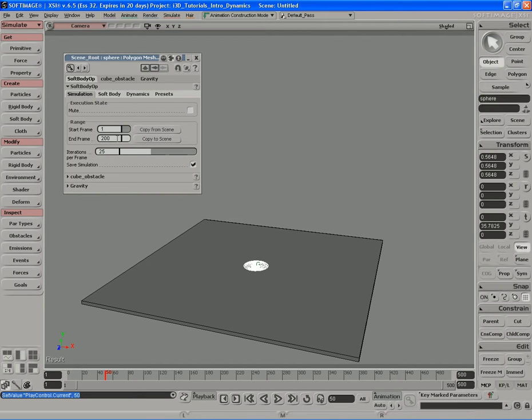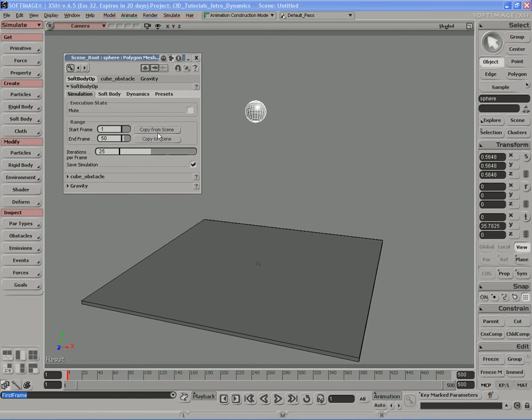So the smart thing to do would be to set the start frame at frame 1 because we want it to start simulating at frame 1, but put the end frame at frame 50. And what that's going to do is if we hit play, it's going to go to frame 50 and then it's not going to simulate anymore. Now because the object already splatted, it doesn't make any difference if it continues to simulate past frame 50, because it really wasn't doing anything to begin with. So this saves us resources, it saves us calculation time, and it gets us moving along a lot faster.